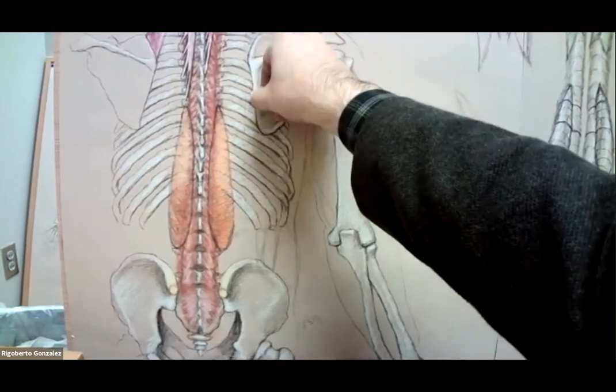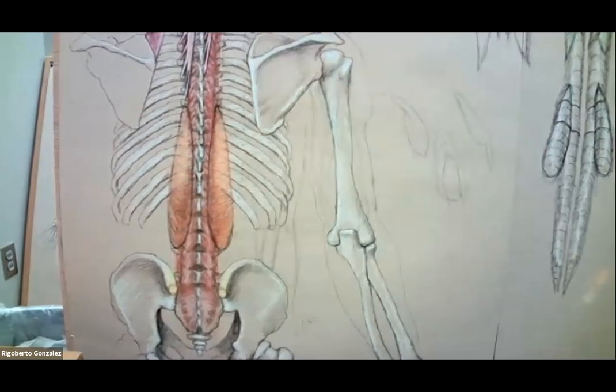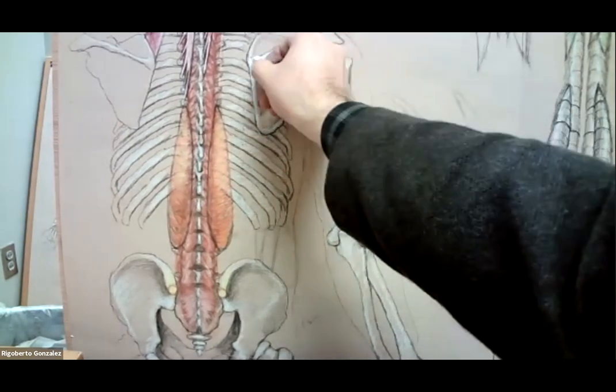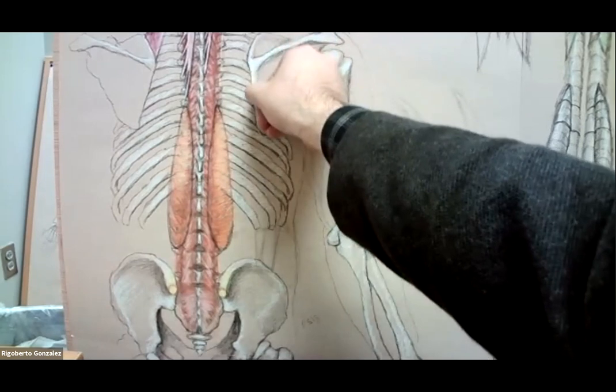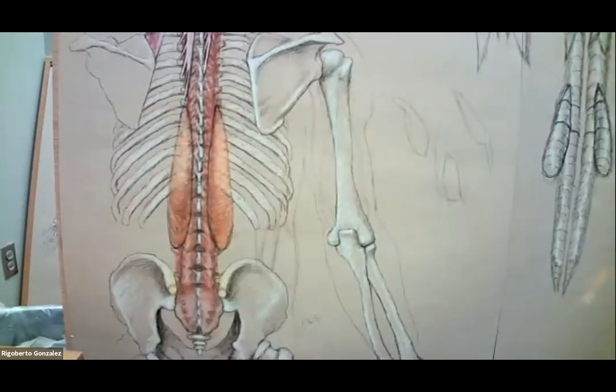And you might have noticed this on people also, this is the spine, and this is the back of the scapula. Those are also bony landmarks. You can always see those, and you can always feel them very clearly.